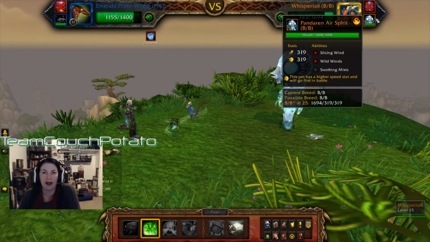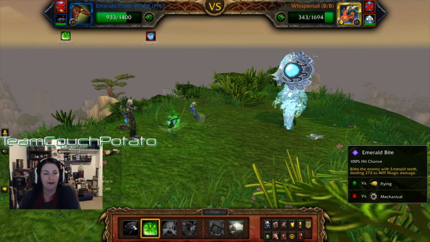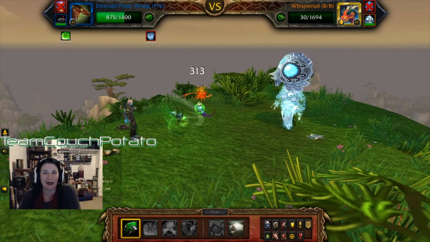Sometimes you'll already be at Pandaren Air Spirit, and then when we get there we'll discuss that strategy. It's the same every time, and it always works. At least, it's always worked for me.